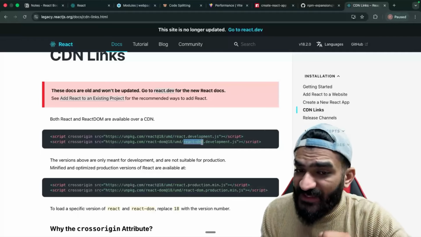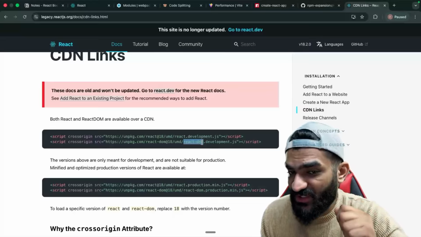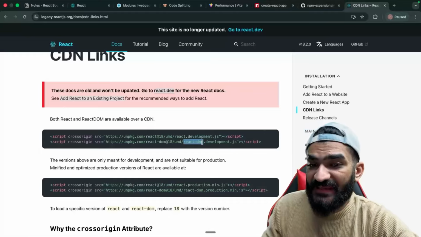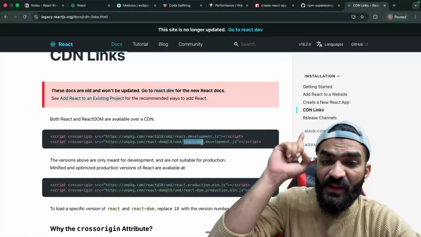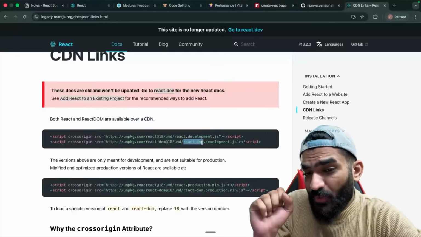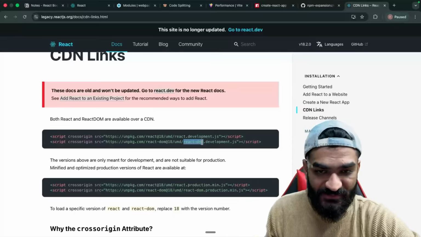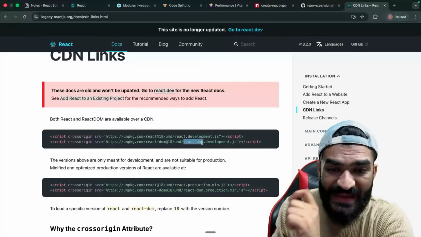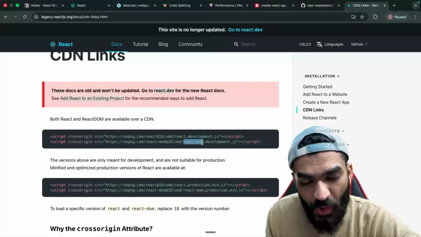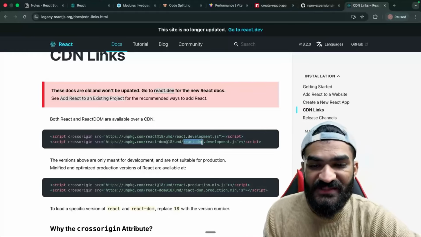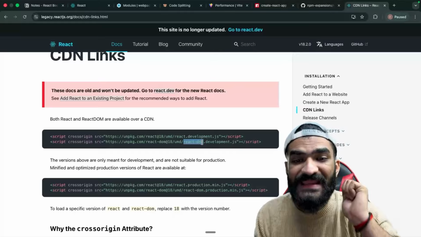React.js is something which is used to build web applications, and React Native is something which is used to build your mobile applications, okay? So let's talk about this React DOM now. React DOM is there for your web applications and not for your mobile applications.